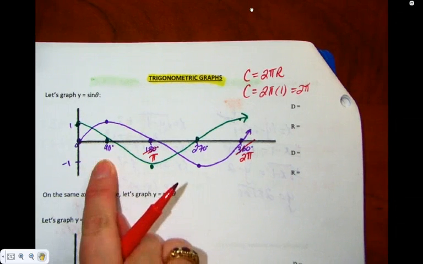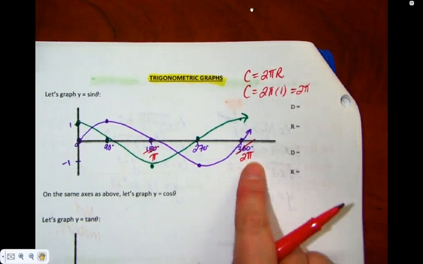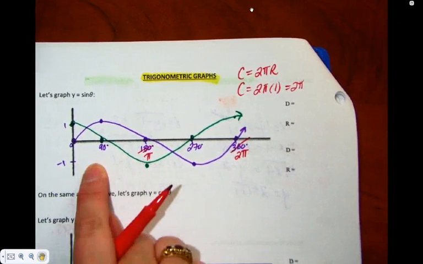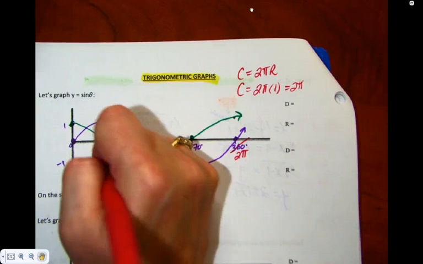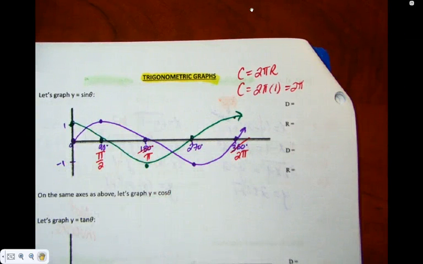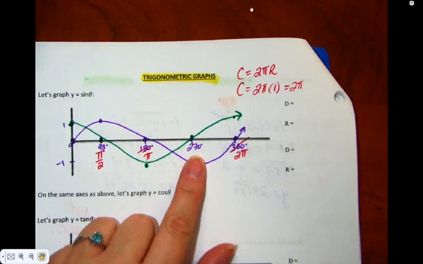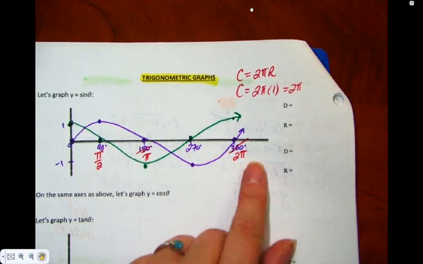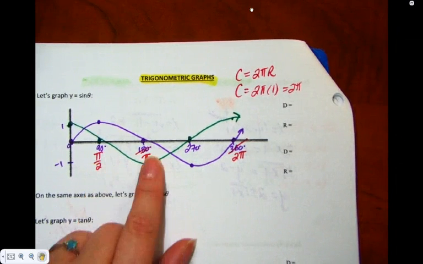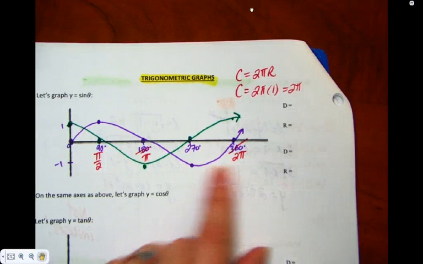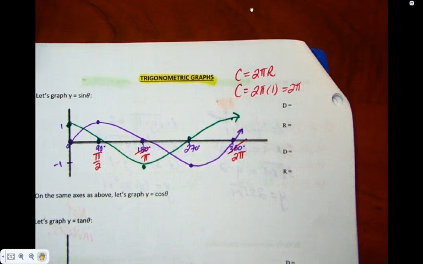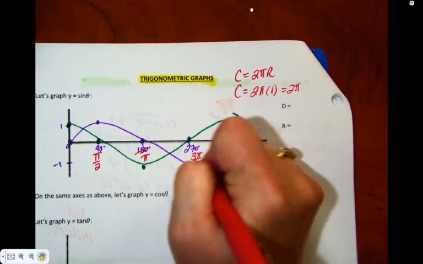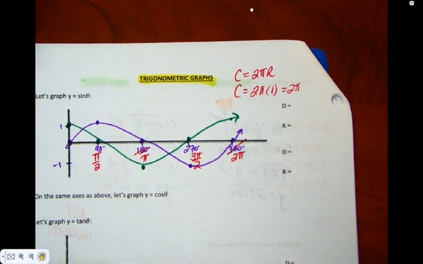Okay, 90 is a quarter of a circle, so what's a quarter of 2 pi, or half of pi? It's a half pi, and we just write that as pi divided by 2, and we call it pi on 2. Okay, same as 1/2 times pi. And the 270, that's 3/4 of a circle, so 3/4 of 2 pi, or you can follow the pattern that's happening here. We have half a pi, a full pi, something, and 2 pi. What's got to be in the middle? 1/2, and we write that as 3 pi on 2. So 1/2 is the same as 3 on 2.